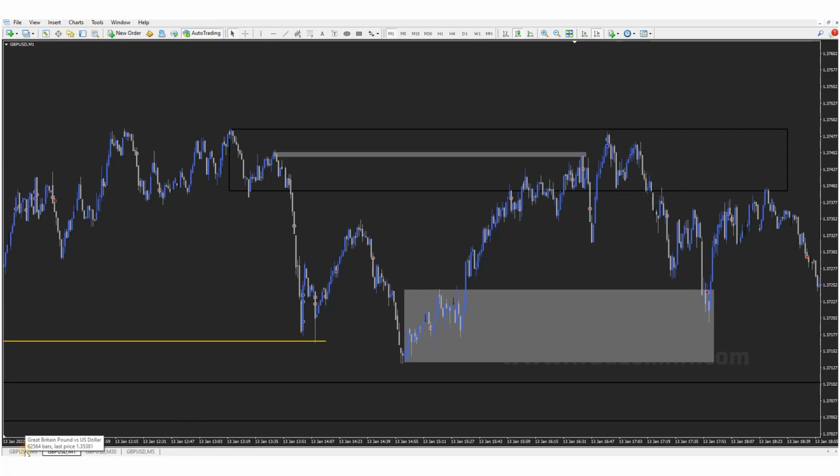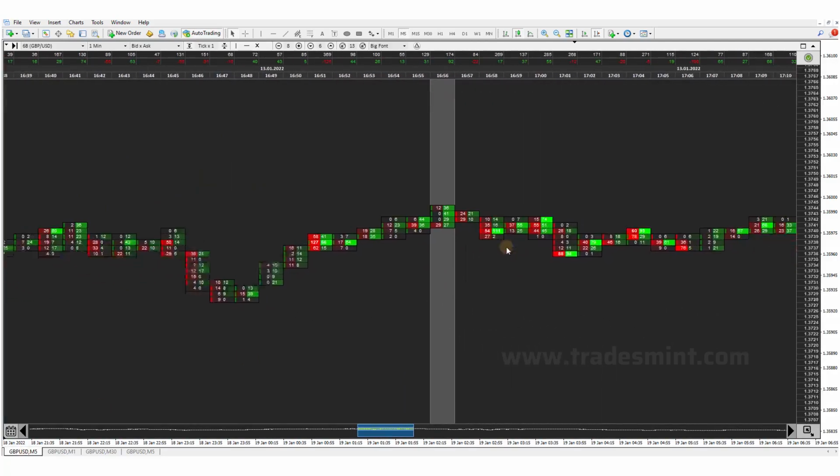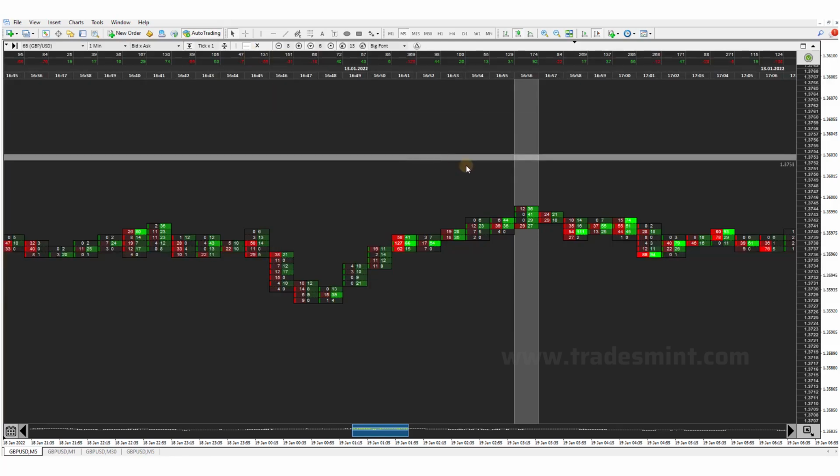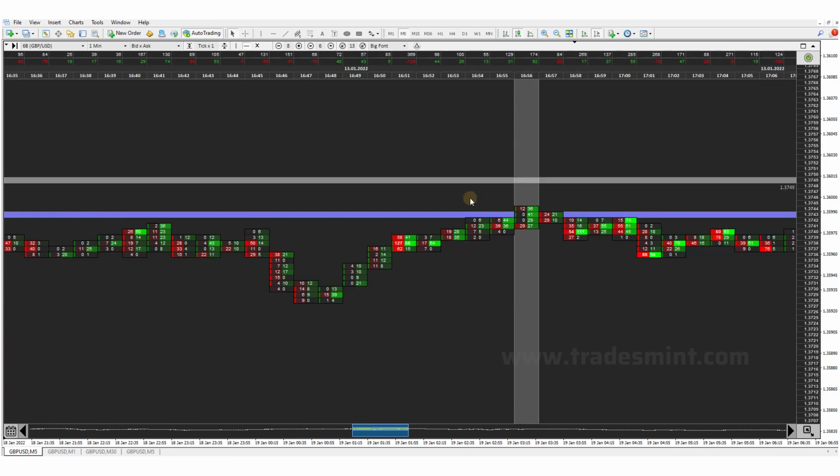Let's switch to the footprint chart. Yes, here we have signs of a shift in delta. It is a big change, negative delta in the supply, so we can really expect the incoming move. What I found here, this is the high volume candle. It was still increasing as the last push to the upside, and here I see the two imbalances. We can mark this with this tool. So I have the first and the second.